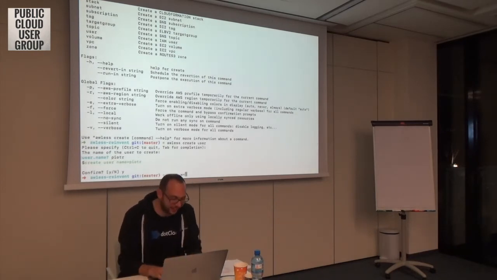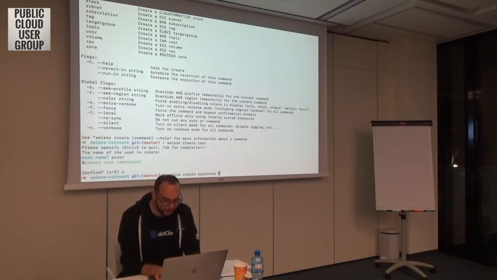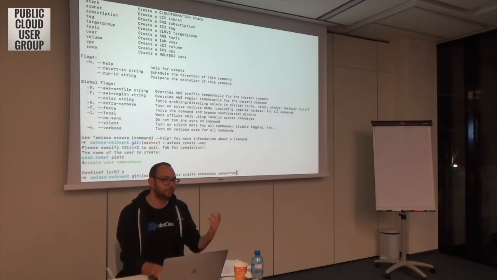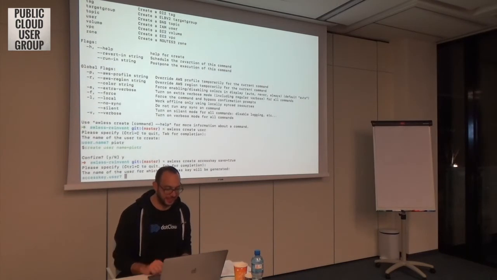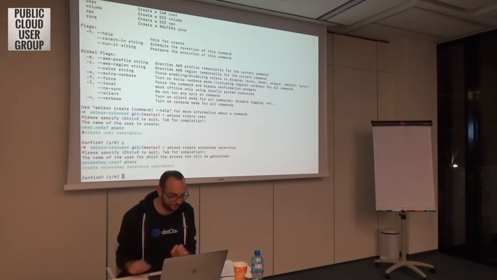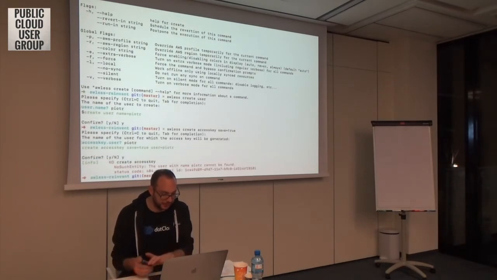So now we can create an access key for our user, and the only thing is I don't want to show you this access key. So I will say save=true, which means that the access key will be just saved and not displayed at all. This is for Piotr. Okay, and I create my access key.